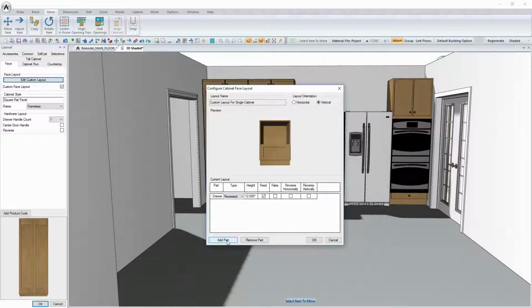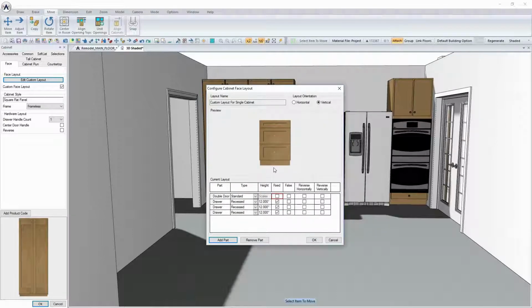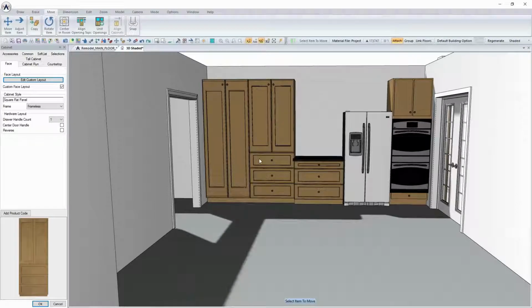And so now I'm going to add a secondary part, and again, I'm adding another drawer, and this time I'm going to put it on top, and I'm going to do the same thing, and I'm going to fix it to 12 inches. And then finally, the third one, again, I'm just building this one piece at a time, if you will, and this gives you that full customization, as far as what you're doing for your setup. And then finally, I'm going to add on top of this a double door, okay, and it's going to fit the remainder of the cabinets. Okay, and you can see very quickly I've now added the double drawers. And of course, as far as the dimensions are concerned, that was up to me.